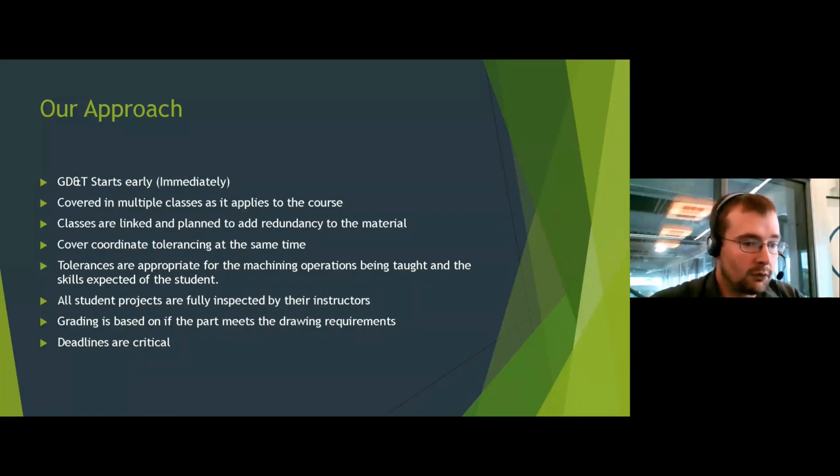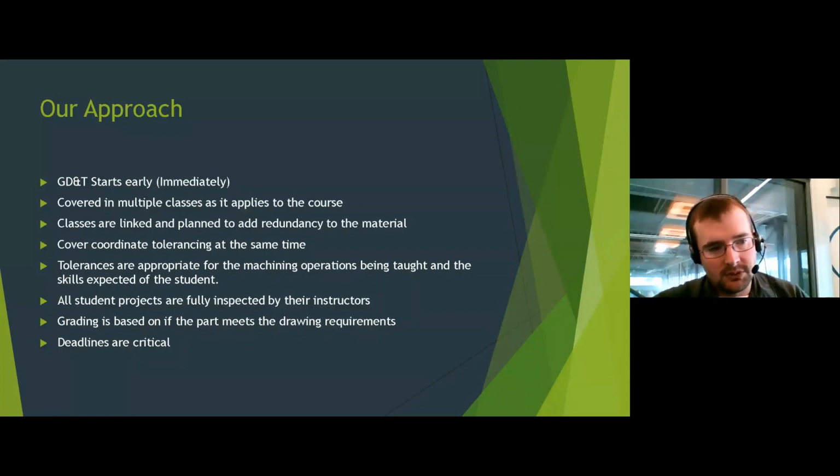Okay. Now we do cover coordinate tolerancing. It's not abandoned. That's one thing that we stress on, is that basic coordinate tolerancing is not just gone. We have a lot of drawings that have both, and we cover them at the same time, and they're treated as equals in a way. And I know that they're not necessarily equal in what they do, but they're just treated as, this is a drawing, we need to work with it. We don't look at it as if it's special, and that has helped with the Y situation. It's not unique, it's not special. This is the way it is, and this is how to successfully navigate this.